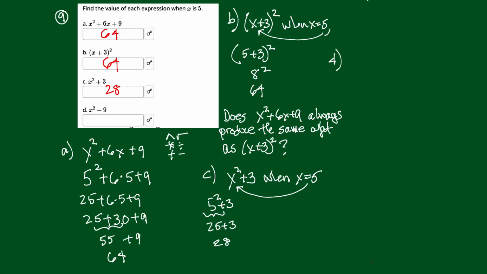And one more set of computing instructions, x squared minus 9. So whatever number comes in, call it x. Whatever number comes in, what are we going to do with it? We're going to square it, and then we're going to subtract 9. Now we're putting in 5, right? That's what the directions say to do. So when x is equal to 5, so put a 5 in place of the x, and we'll get 5 squared minus 9. Do the exponential first. 25 minus 9, that gives us 16. So now we will put a 16 back over here on the left into the part D. Let's get the red into our solution field. That's it. That's problem number 9.